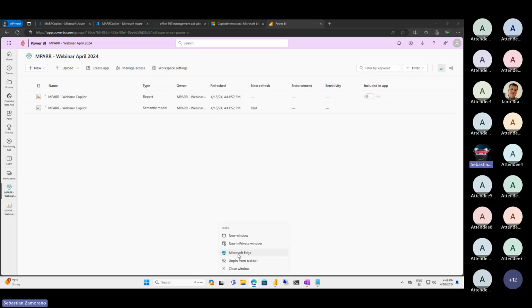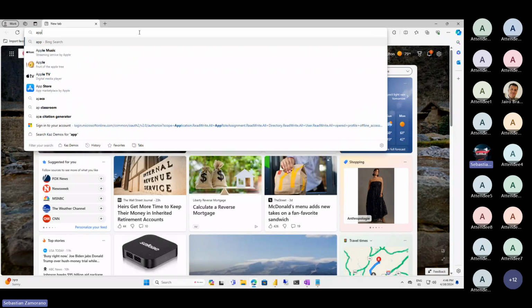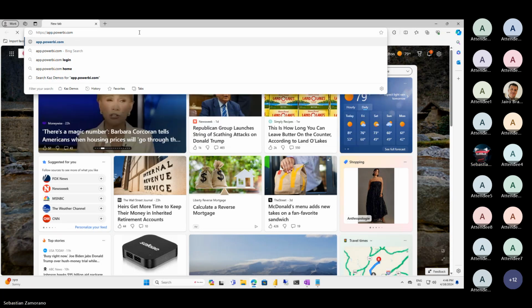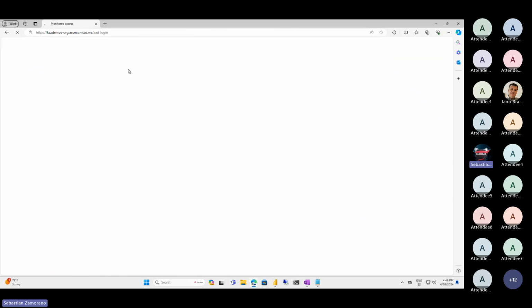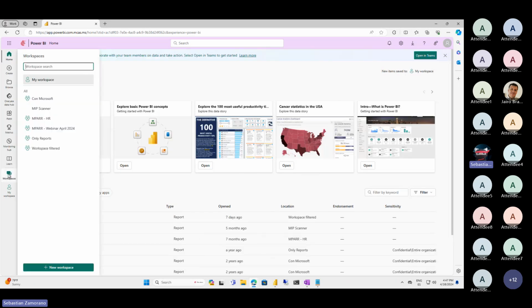If I connect as Mike, the permission that I gave to Mike was only viewer. In that case, Mike, at the moment of connecting to Power BI, will only view the report, not the dataset. In general, my recommendation is to try, on the Power BI Online workspaces, to give permissions only for viewer.